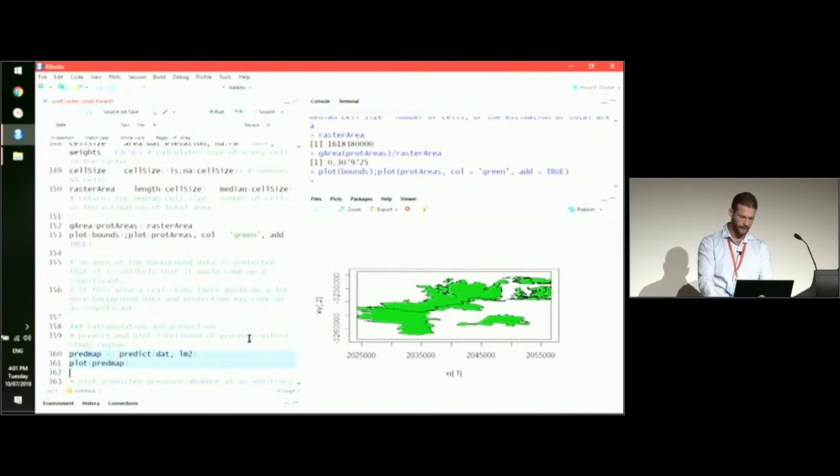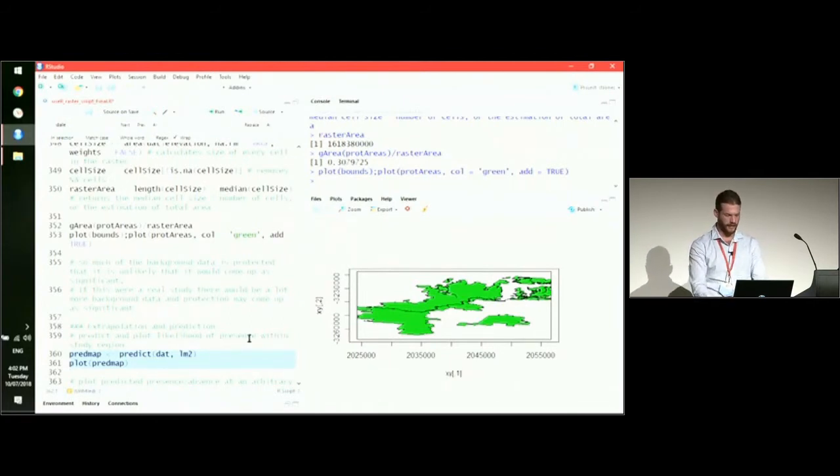Okay, so now that we have this model, which is binomial now and much better, we can predict to our raster and try to identify where lyrebirds are present. As I said, this isn't a modeling workshop. There are much better models to do this using machine learning and cross-validation, so you can actually have good predictions of where they're going to be. And those models, when I've done them, typically have a much sharper delineation when it comes to altitudes.